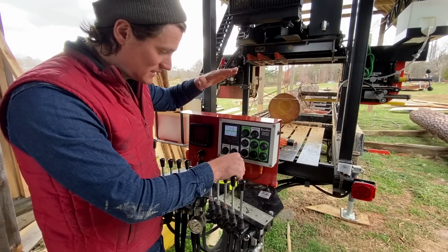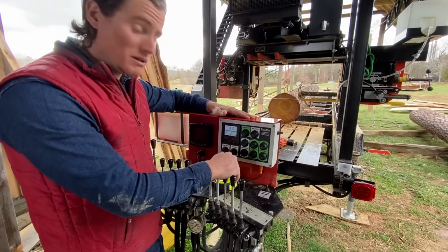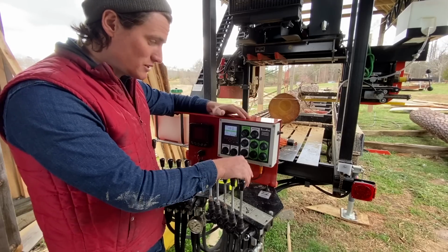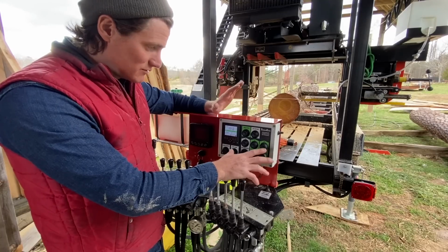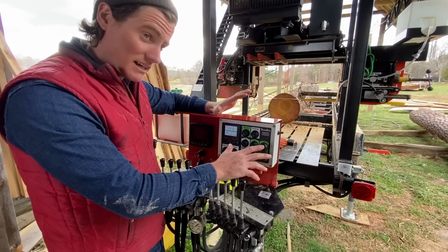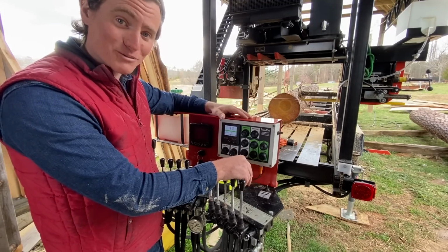So that makes it extremely handy. You can program in multiple different thicknesses and switch back and forth between them. You can do it while you're cutting. It's very handy. It's automatic, but you still, of course, have to keep up with what you're doing.